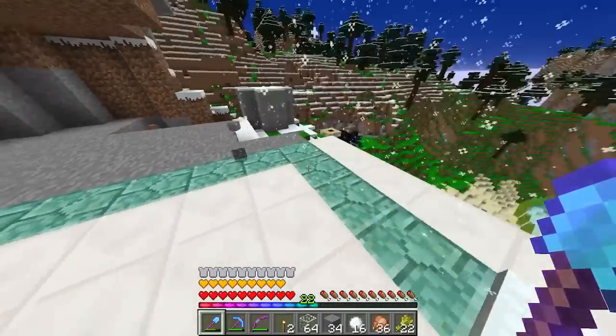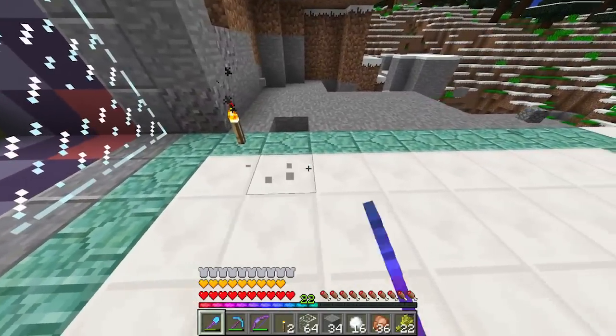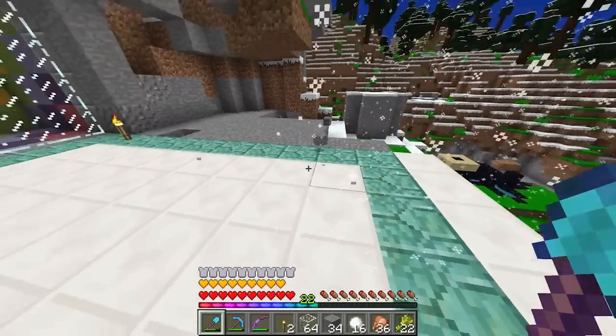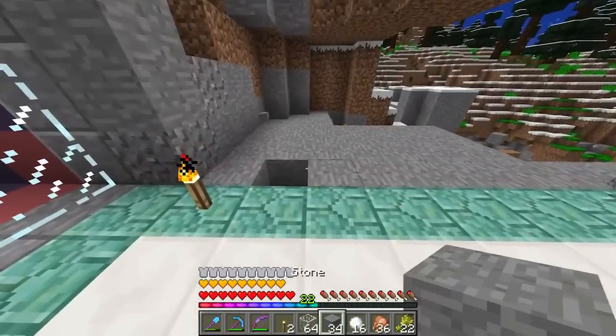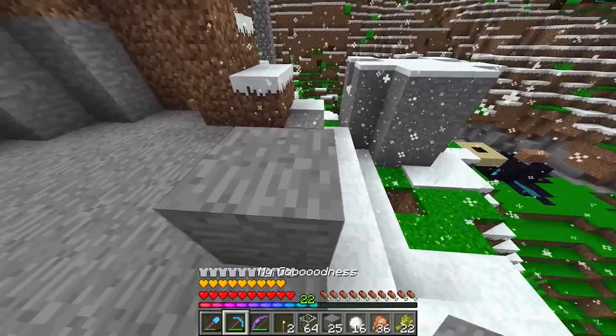1, 2, 3, 4, 5, 6, 7. 1, 2, 3, 4, 5, 6, 7, 8. Okay, I mean, we could probably work with that, actually, but I'd rather not. I hate working with even numbers. It makes it really difficult.